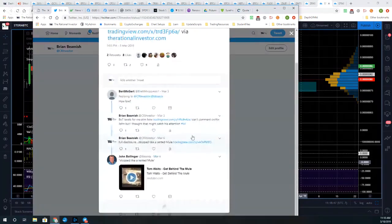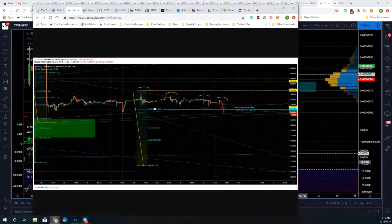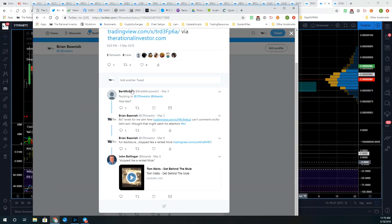As this trade played out, somebody asked how low, right? And I don't think John's going to give you price targets. But in response to this gentleman, I said, I can't comment for John, but for whatever it's worth, I've got these bearish bot targets working. And I actually took this trade. I shorted the candle body levels here. I called this a probe trade because I really wasn't sure whether we were ready to rock and roll or not, so it was a very, very small trade. But nonetheless, I did the trade. Live by the sword, die by the sword. And I got stopped out.